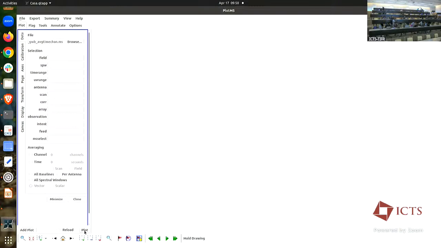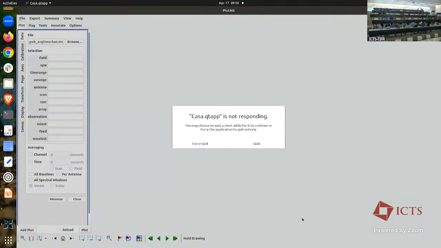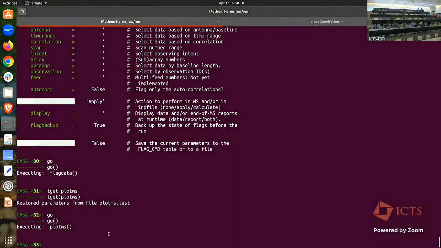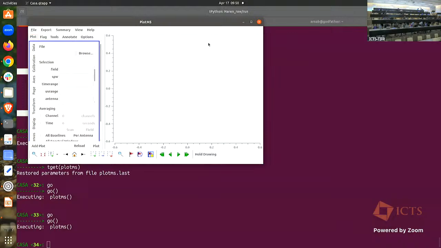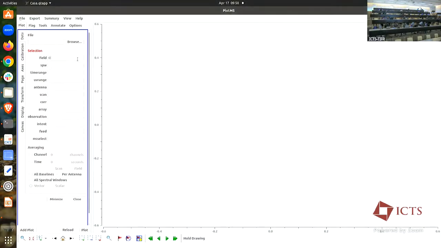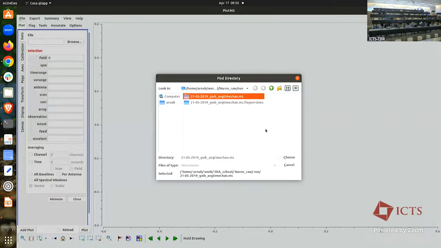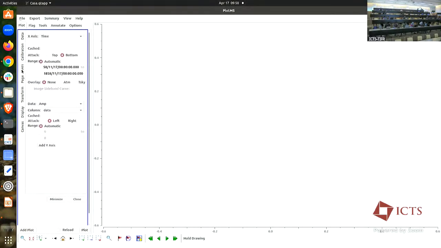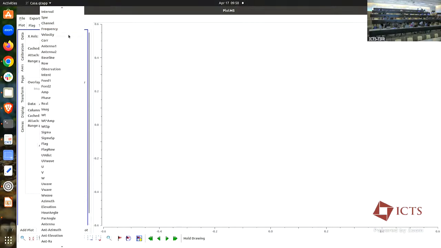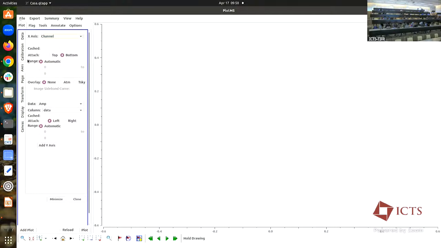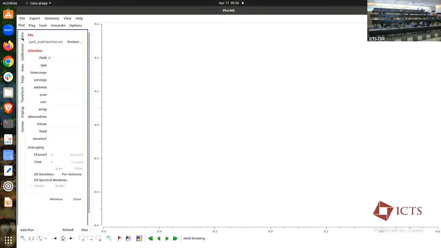So, like the band pass we showed earlier, right? In that band pass, you can see that some part at the end is basically dead, so to speak. It's not really dead, but it's basically unusable, because if you try to take that part into account for calibration, it won't give you good results. So they are nerfing that part of the spectrum, because they cannot give you the full data due to various reasons. You can ask in the Q&A, but the point is you only get some part of the band that is actually usable.